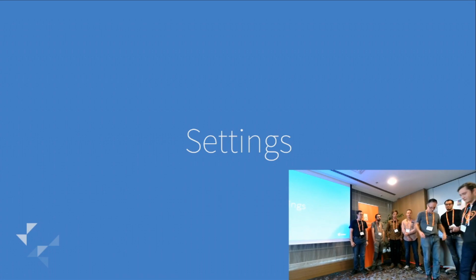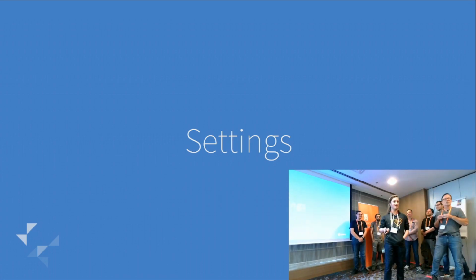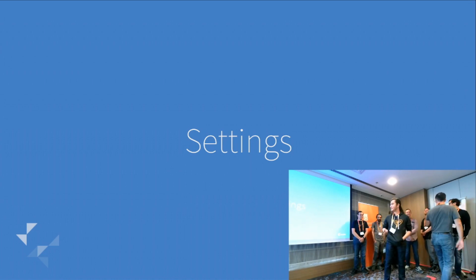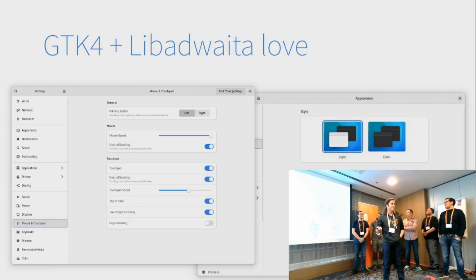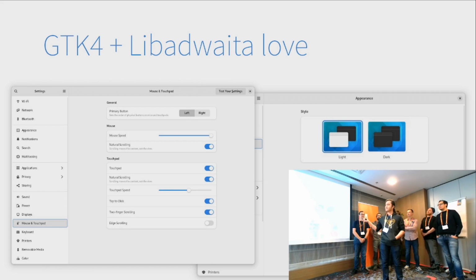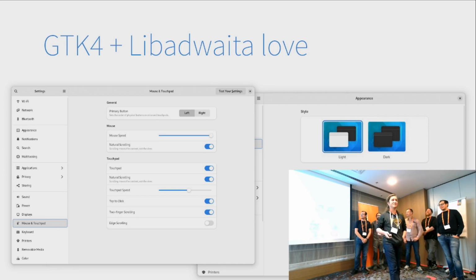I was tasked to talk about controversial topics, so here I am. Let's talk about settings in GNOME. Not settings, but the settings app. Fortunately, we have a GTK4 version of settings now. It was by far the largest GTK4 port that I have ever done in my life, and I have done various of them. This is, I think, the third or the fourth biggest code base in the entire platform. So GNOME doesn't hate settings. It is settings that take too much space in our code base.